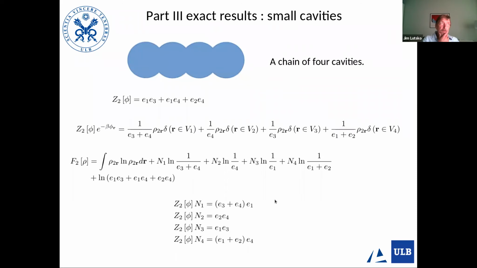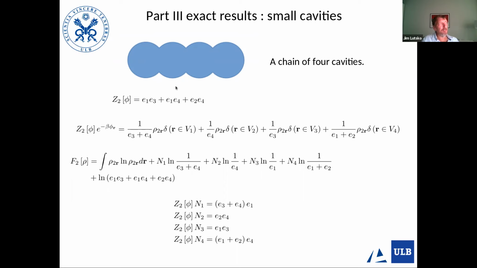The last example in this genre that I'm going to talk about is a chain of 4 cavities. And the reason I jumped to 4 is because this becomes more interesting. The reason is that imagine for a moment, first I have 3. Well, then in the canonical ensemble, if I have a particle here, I can't have a particle in the second one. So a second particle could only be in the 3rd cavity. And that's the only possibility to have 2 particles. So it's again not a very interesting case.